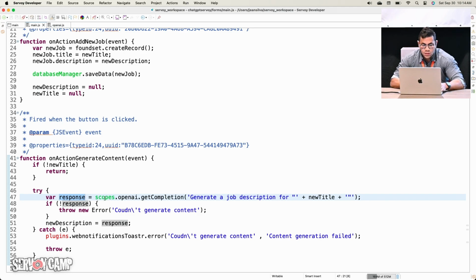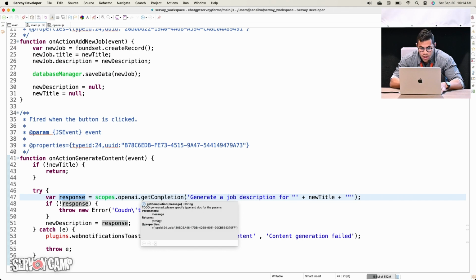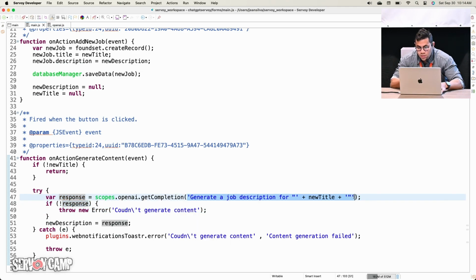So I create this scope called OpenAI, and in there you can put the calls and requests that you're going to make to the OpenAI API, and I create this getCompletion. That's the endpoint that I was showing you, and I just pass the question. This is my question. In Playbookify, I created another. My question is big. I refined it like, give me this with this structure, no more than so many words, and then this is following a little bit of the guidelines that I will explain to you later, because what you can also do is train your model, creating your own model based on the models that you have, and you can feed some information prior to asking something to this model.